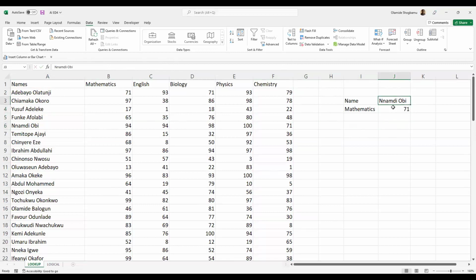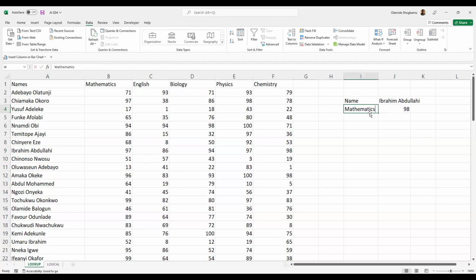So what if I change the name to Abdullah Ibrahim now? I can change him to Ibrahim Abdullah, and you can see that it returns the correct value for us for the lookup.